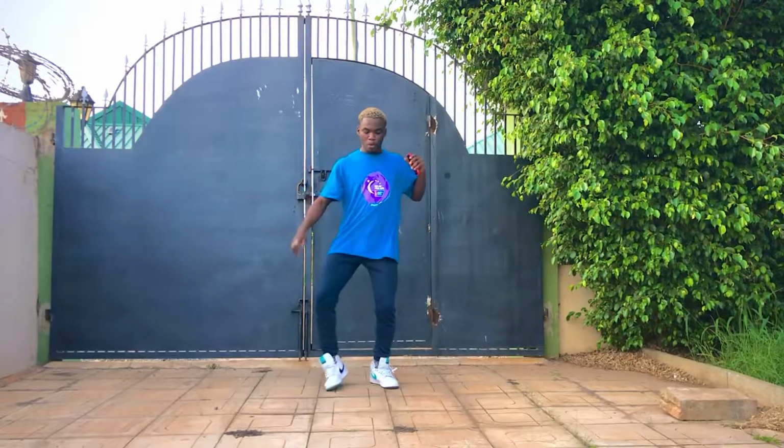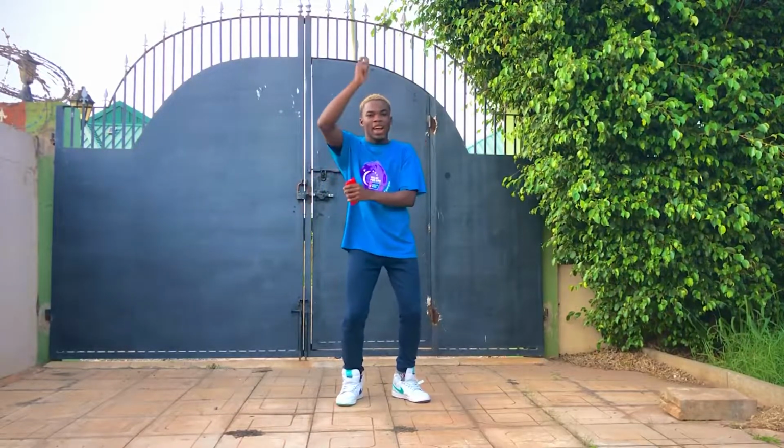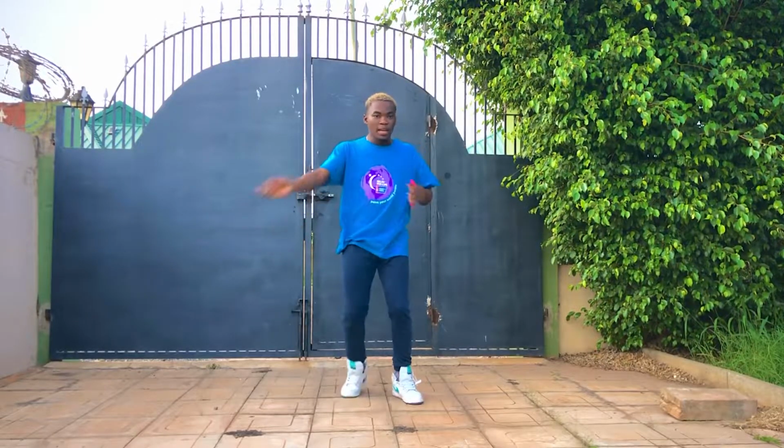You want to go 1, exchange, then you move into this 1 and 2. So from here, you move to another Ghanaian dance step called seat belt. So this is how it looks. Pa, boom, boom, boom. Nice one.